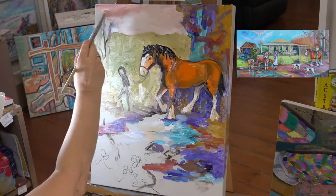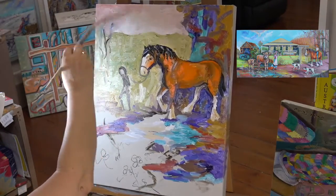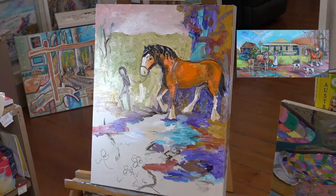Just putting a little bit of cadmium red in the sky there, giving it a bit of a pink idea. Late in the afternoon we get this sort of pink sky that comes across.